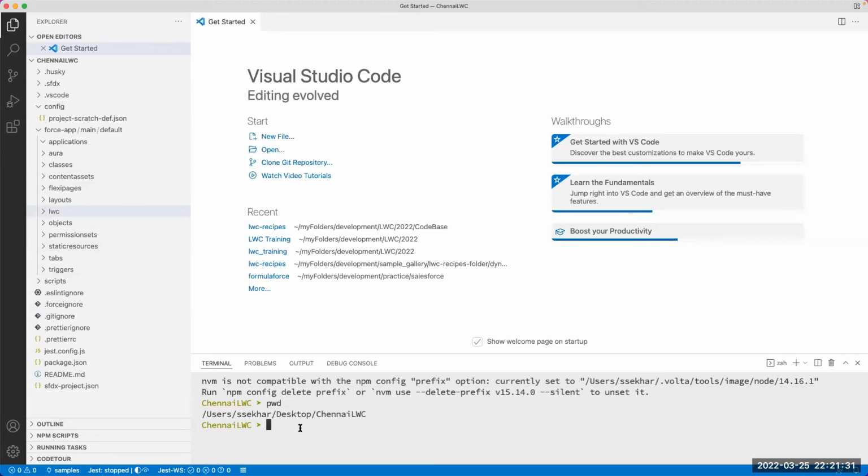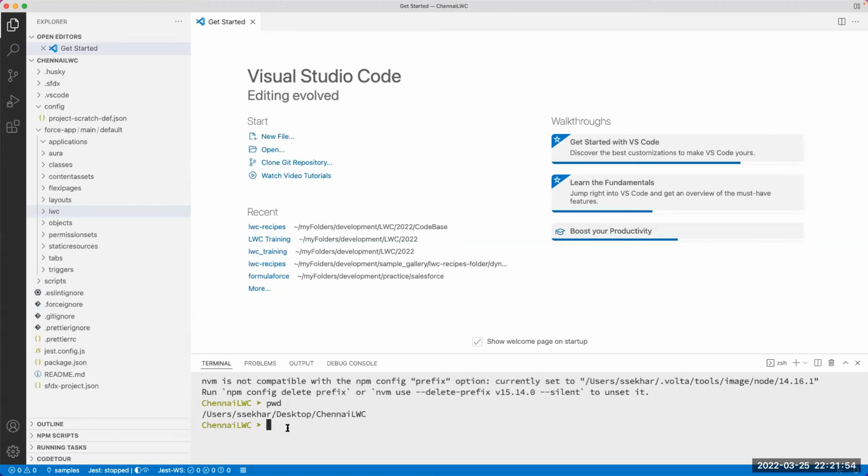Before that, what I said is you want to set up one of the orgs as your dev hub org. I'll tell you what. Let me see if I have a. Okay, fine. Let me tell you.